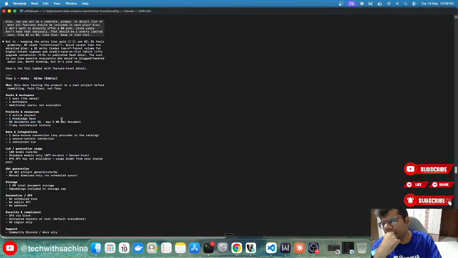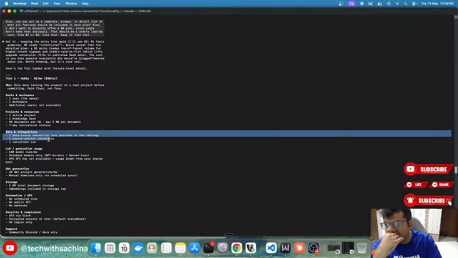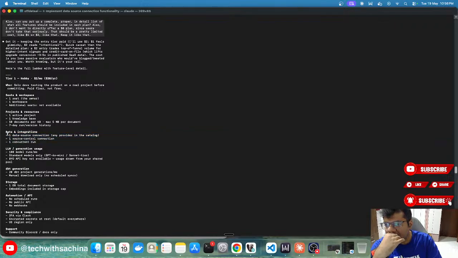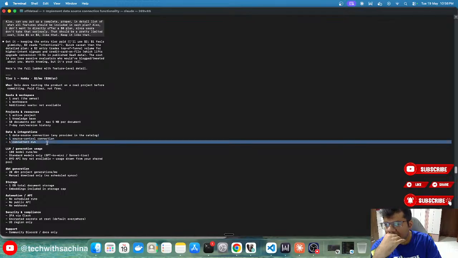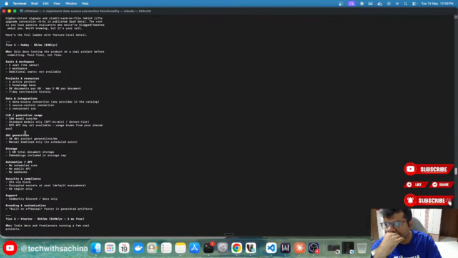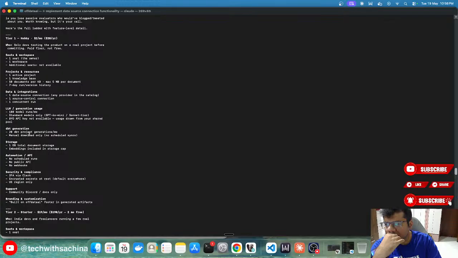Not 50 documents. It will become pretty huge, right? For the free plan, we can't afford this much. Data and integrations. Okay, one data source connection, one source control connection, one concurrent run. LLM generation, 100 model runs, standard models.